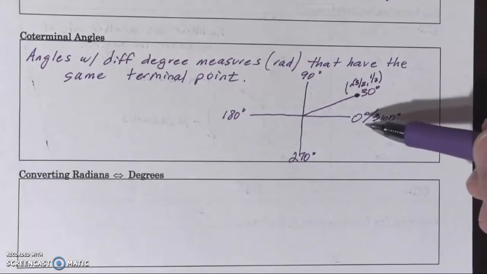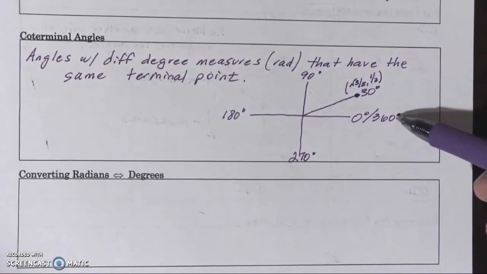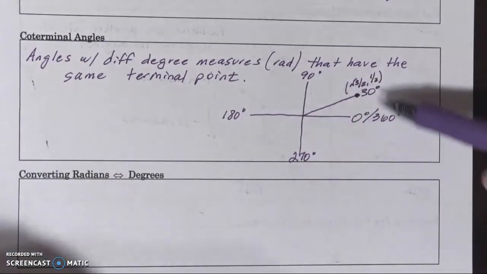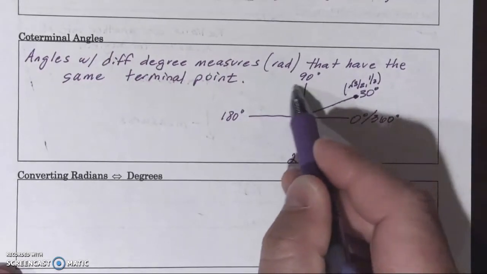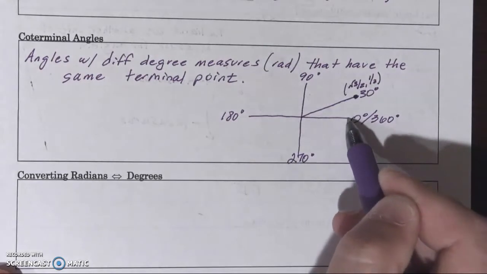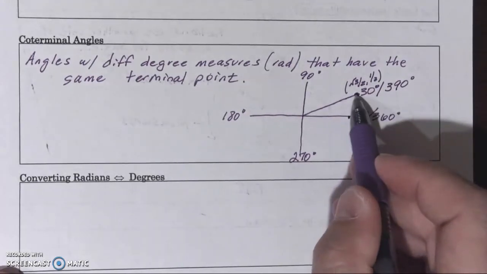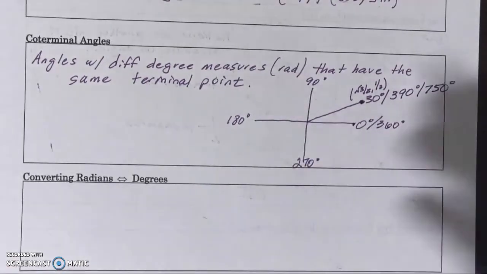Now, what if I said, where is 390 degrees? 390 degrees is past 360, and that's okay. We can evaluate 390 degrees. We just need to figure out how far we're traveling around the circle, how many times. So if I start at 0 and I want to go 390 degrees, I go 90, 180, 270, 360. Now I need to keep going another 30 degrees because 360 plus 30 is 390. So this point is also 390 degrees. Go another time around the unit circle, and this point is also 750 degrees, and so on and so forth.